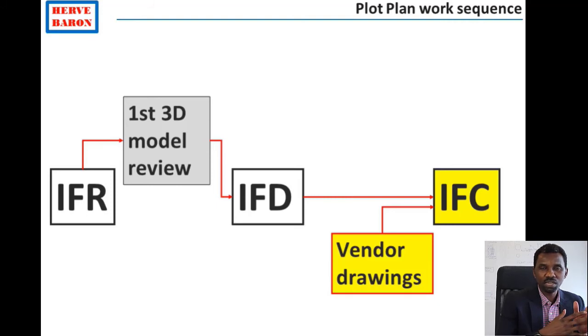Once this is done and there is consensus, it is then issued for design. Upon holistic design, which includes some other criteria in terms of sizing and strength and the rest, it is then approved and issued for construction. Those are the three stages of drawings that are done for a planned layout.